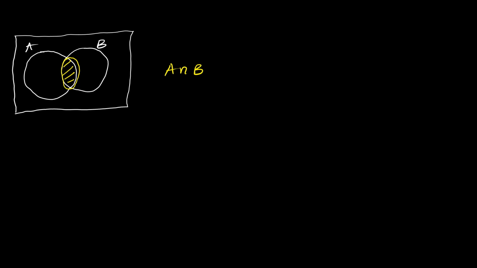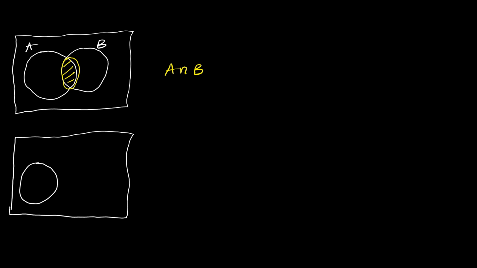Now the second one is union. Let's look at another Venn diagram. Okay, I'll just quickly draw this. We have set A and set B. And to show the union, as we said, union is a set containing all the elements that we have in both A and B. So all these points are going to represent our union, both in set A and in set B. Any element that lies inside these two circles is an element that makes up A union B. And that is that about intersection and union.